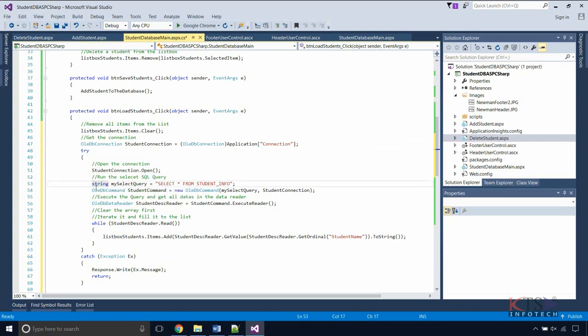This is the query to read all items from the database. This is the code to retrieve all data from the database table and store them into the data reader.